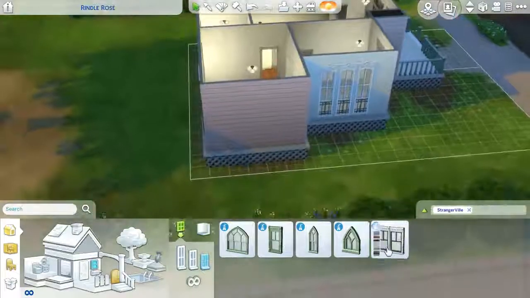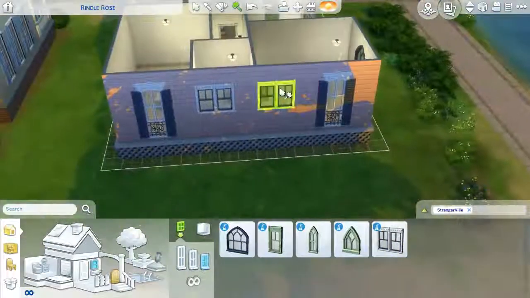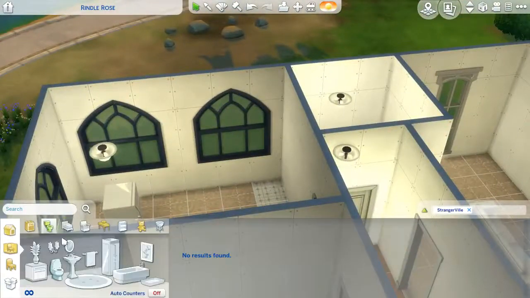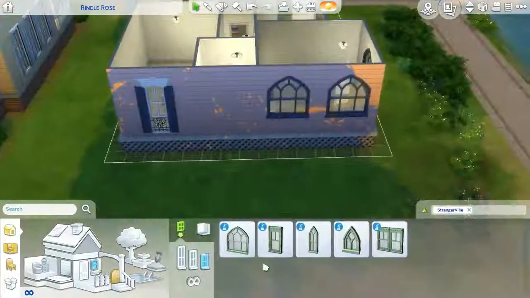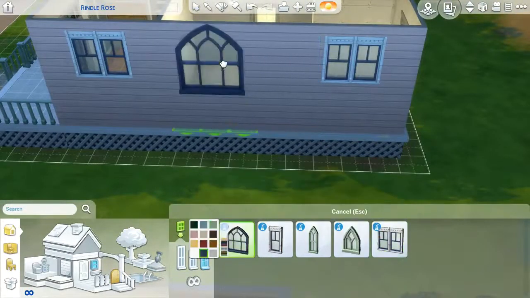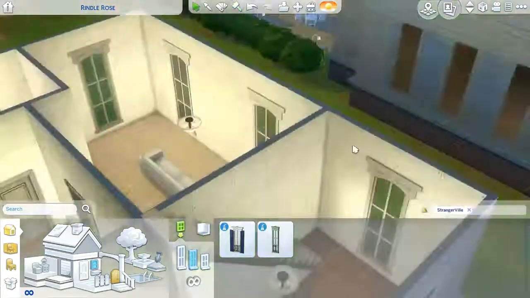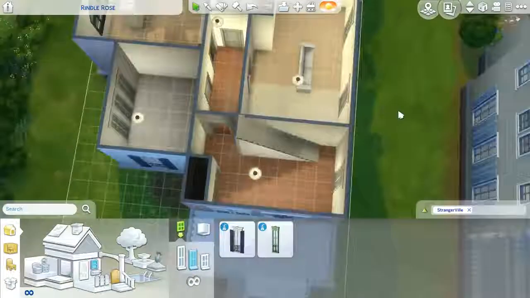So the objective is just to renovate Rindle Rose, and we had to include an addition of a second floor. We couldn't demolish any of the exterior walls or move interior. Wait, what? Oh, okay, I read that so wrong. I was like, oh no. It says you may not demolish any exterior walls, but you may demolish or move interior walls. I got really worried for a second.